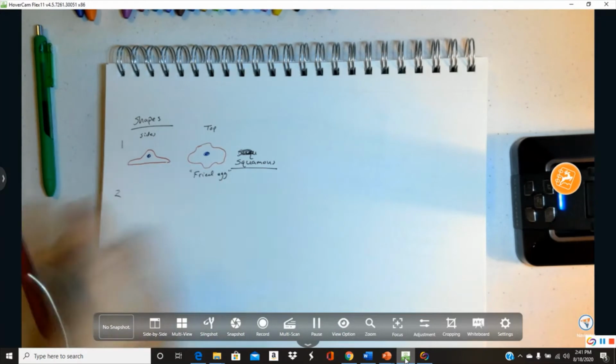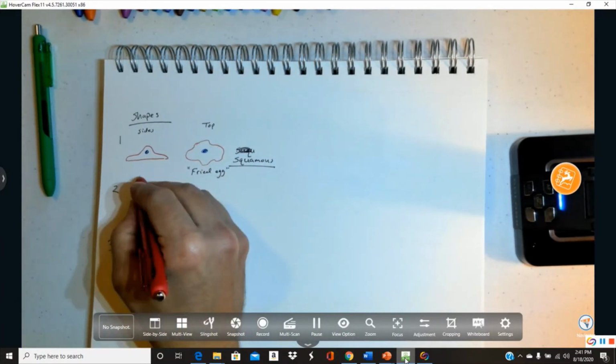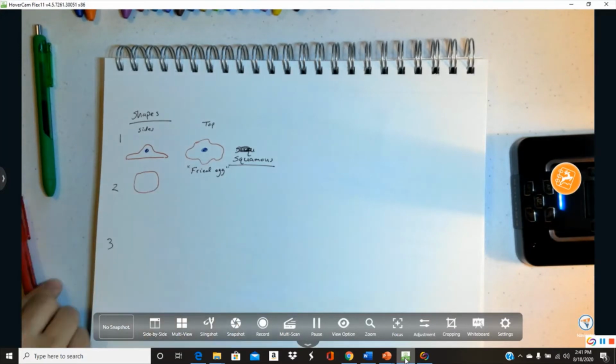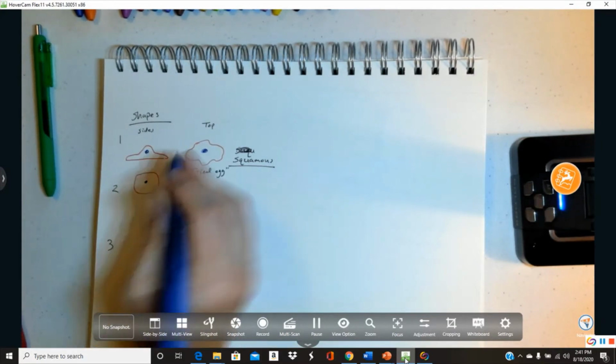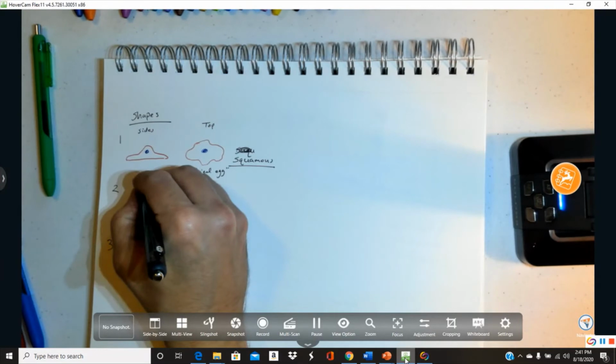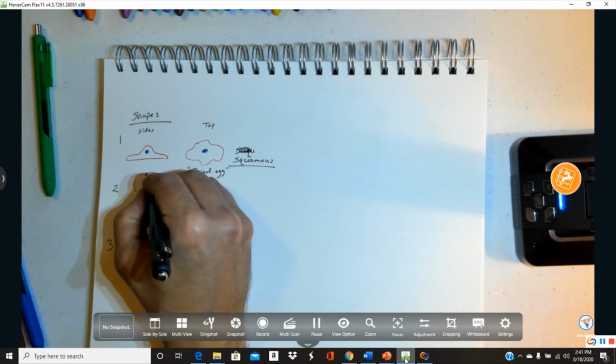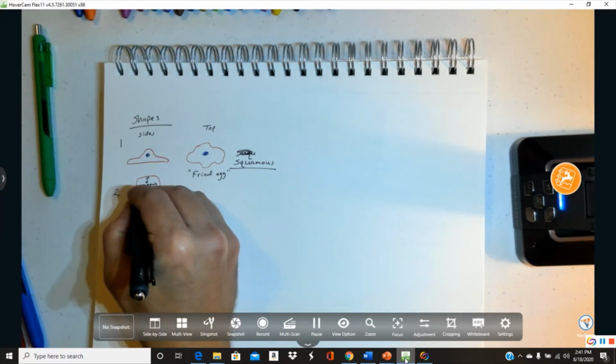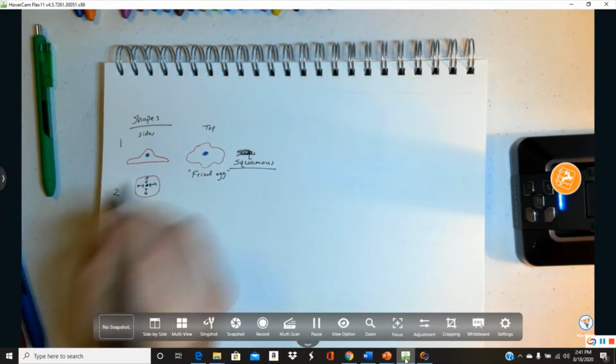Now, there is another one that, if I looked at it from the side, would look fairly boxy. Your nucleus is going to be roughly the same distance from all surfaces.